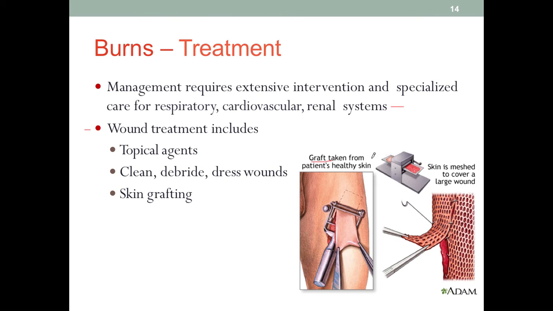And then they go ahead and put it through a machine to mesh it. So that's what causes these little holes in it. And that basically allows the skin to be spread out, so it covers a large amount of area. So they don't have to remove as much skin. They can remove a smaller amount of skin to cover a larger portion of the burn. Because when we think about it, when we're taking the graft, we're causing basically another wound here. So the smaller in size that can be, the better it is for the patient.